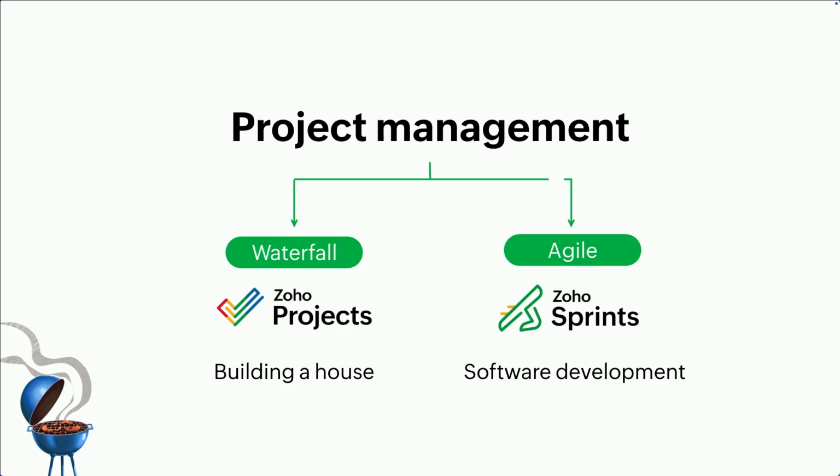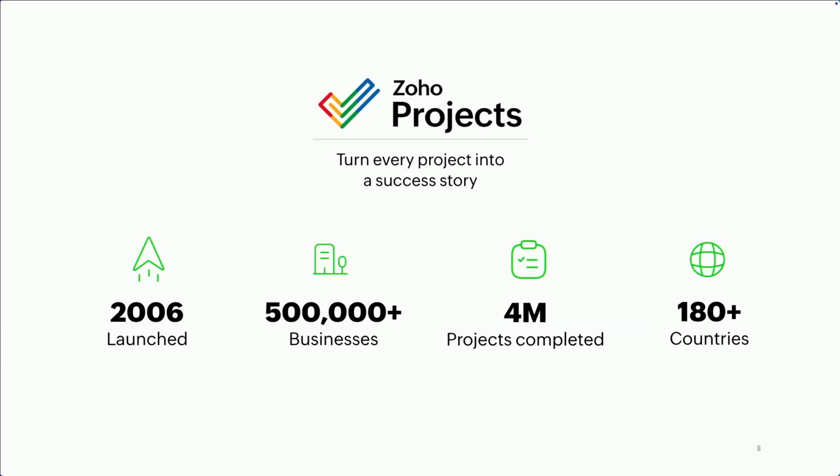Whereas Sprints uses agile, which is different. It's more attuned to something like software development, where you have constant updates, constant developments, and a running goal. So you don't just complete a project, done with it, I'm out of here. You're going to have a running series of goals that you're trying to hit. And we'll show that off to put it more in context.